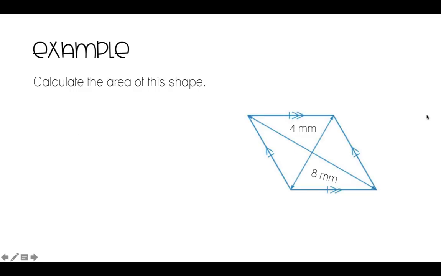And our last example, corner to corner. It's easy to see which length is which, because the shorter length is 4 and the longer length is 8. That doesn't really matter, so don't get overwhelmed and think, I don't know what length belongs to what. It doesn't really matter. So the area of this rhombus equals 1/2 x times y, or 1/2 this length times this length, which gives us 1/2 times 4 times 8, which in total gives us 16 millimeters squared.